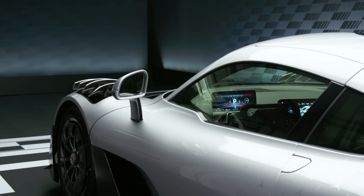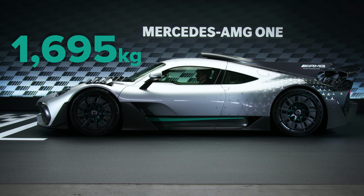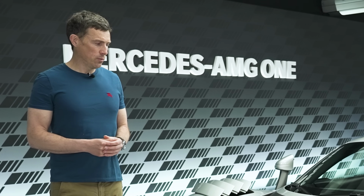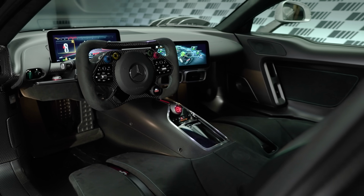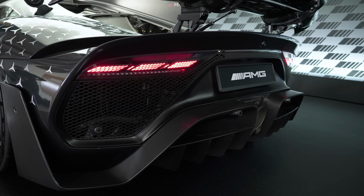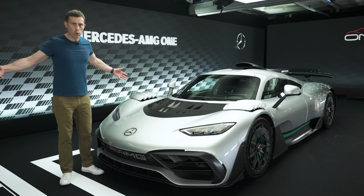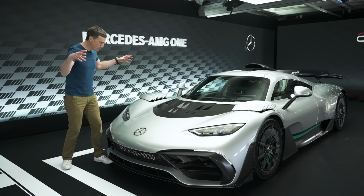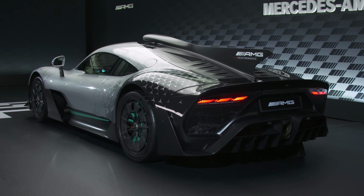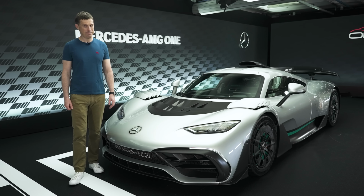Now, one of the things that might surprise you about this car is the weight. It actually comes in at over 1.6 tons, which is almost twice that of a Formula One car. However, unlike a Formula One car, you've got stuff like climate control, you've got airbags, you've got ABS, you've got parking sensors. You can use this thing every day. In fact, if you have a Formula One car, you need a whole crew to go with it and make it possible to drive the thing. The idea with this is that the crew is built into the car. And I'll tell you this now, the increased weight of this over the Formula One car is a lot less than the weight of the Formula One team and all its staff, just saying.